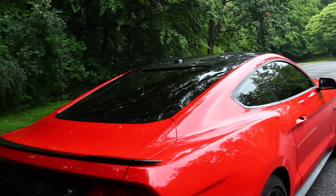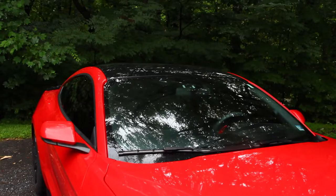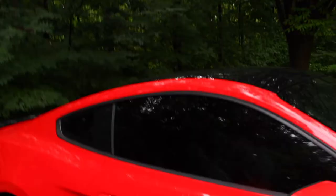I recently got my windows tinted for my 2019 Mustang GT. I personally went with 20% all around, and of course I did not get my windshield tinted because I don't want to get any risk involved there. As you can see, the windshield is not tinted, but it still gets pretty dark and the nighttime visibility isn't all that bad compared to if you were to get 5% all around with the windshield tinted as well. In my opinion, the window tint looks pretty good and avoids the fishbowl look you get without any tint, and I've got some privacy but it also looks a lot cooler than stock.